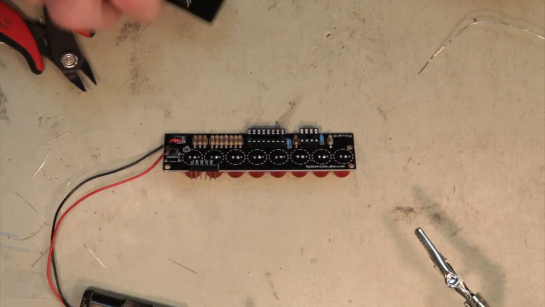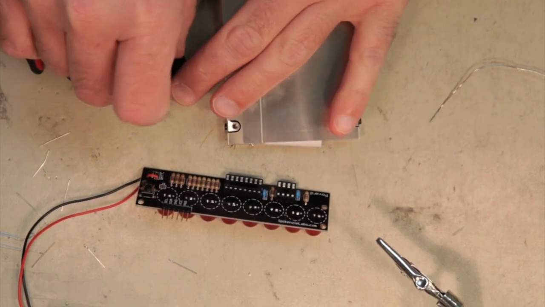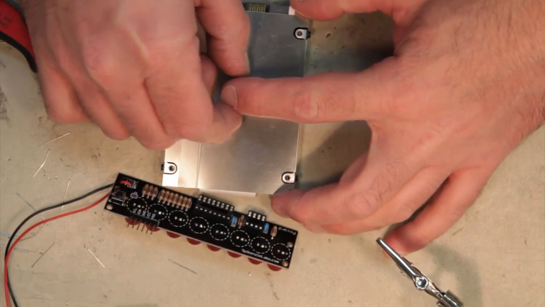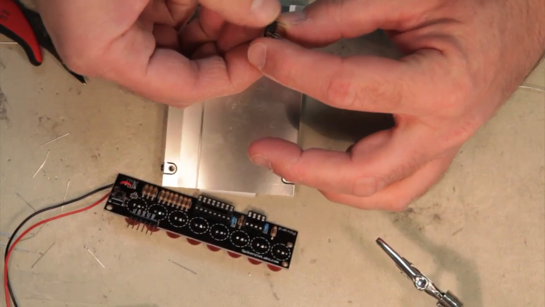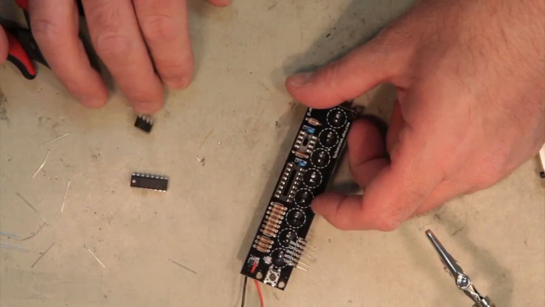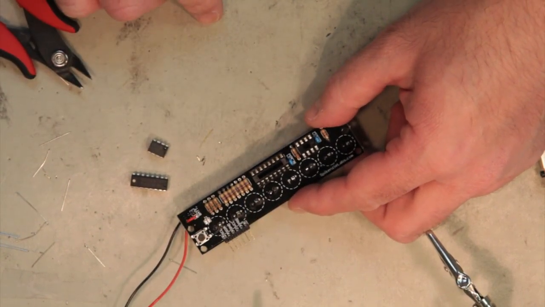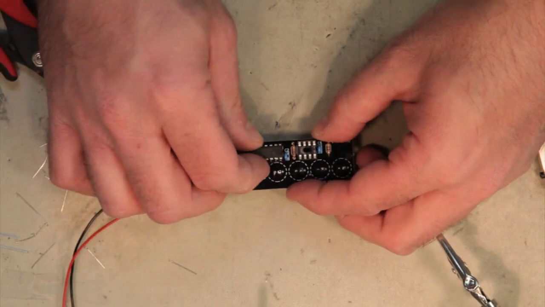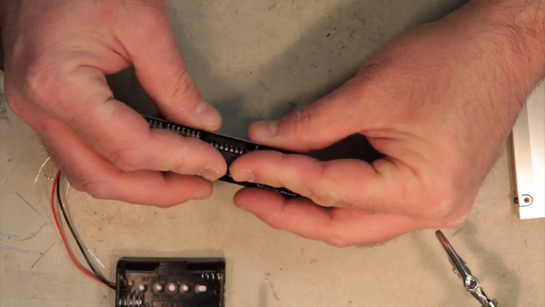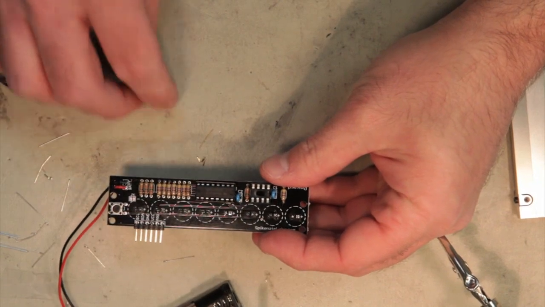Now we're going to install the chips onto the sockets using a hard metal. Take the chips. Just give them a little bit of an encouragement to straighten out those legs. A little notch over here. This little guy has his notch over here as well. You want to line up those notches so that they match the notches on the socket. Otherwise, your circuit's not going to work. Before you give it the final press, you always want to make sure that you're as straight as possible. And now that one's in. We'll do this guy next.